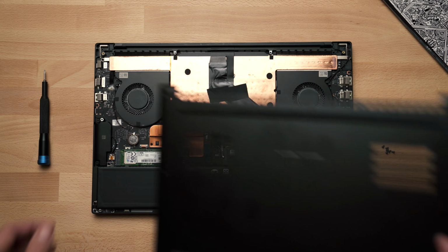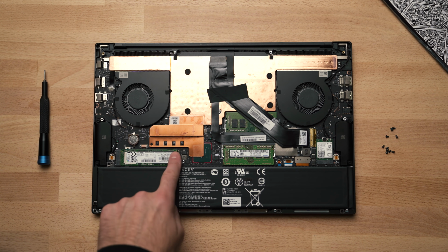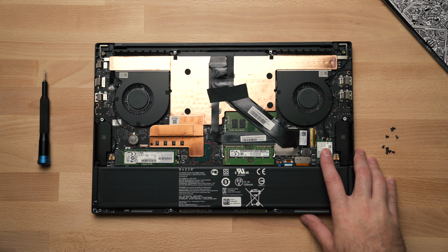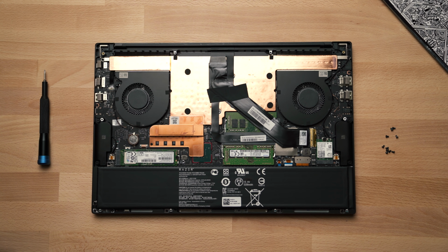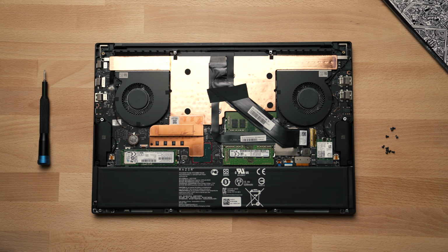The internals, everything inside is in the same place. There are some upgrades, for example. The NVMe SSD is now faster this year compared to last. You're almost getting double the read speeds and slightly faster write speeds. The Wi-Fi card has also been upgraded. I don't really notice much of a difference, but it is newer. And this year, you can put up to 64 gigabytes of RAM inside of here instead of just 32.